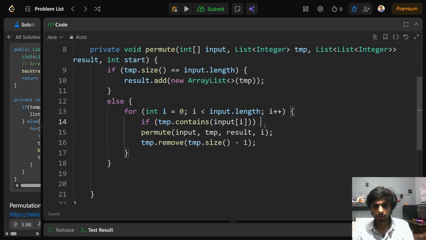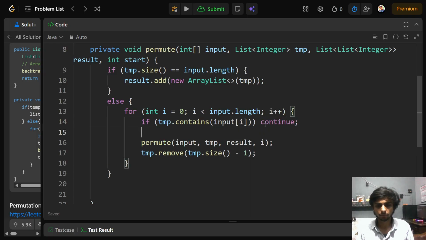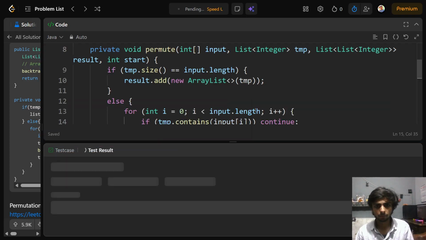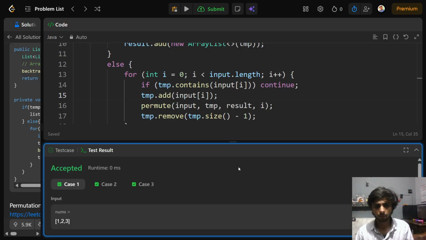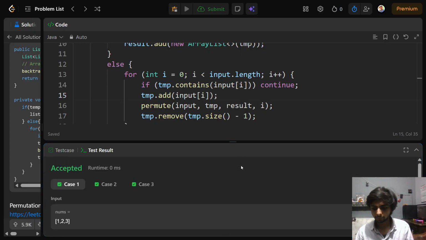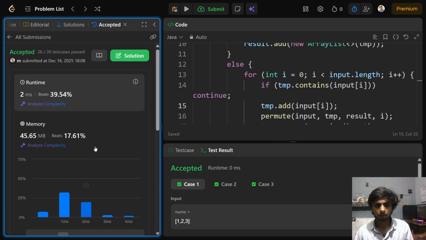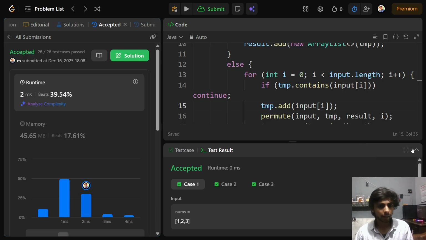Okay, continue. Temp dot add input dot I. Okay, fine.